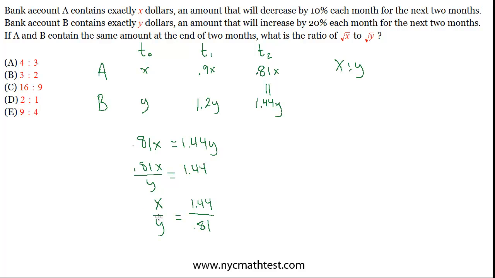That's the ratio of X to Y is 1.44 to .81. The ratio of root X to root Y is just the square root of that. Square root of X over Y, square root of 1.44 over .81. And that is, the square root of 1.44 is 1.2, we remember that from just kind of working backwards. Square root of .81 is .9, so that's the answer.